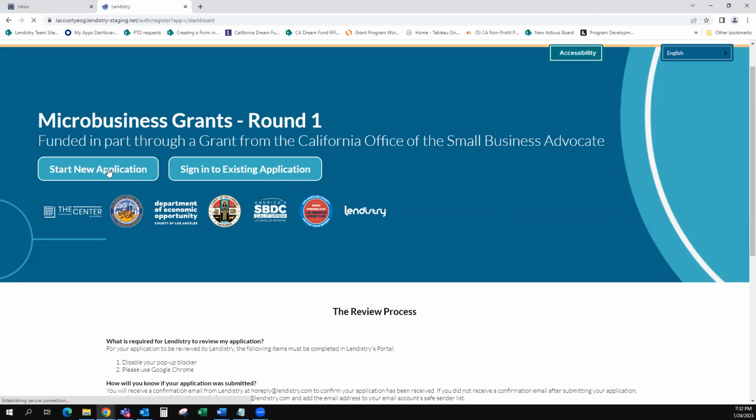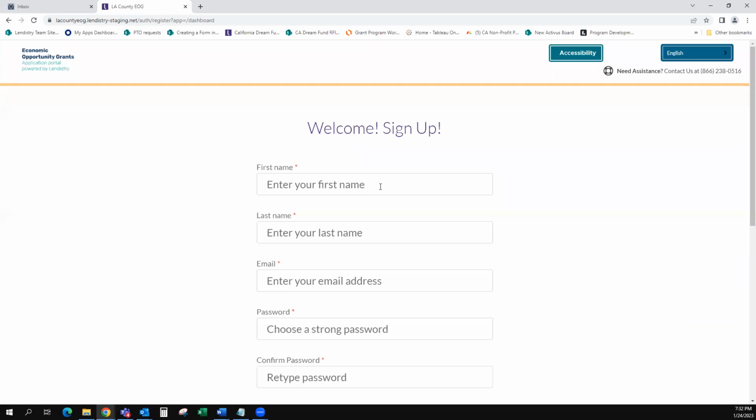So let's get started. In starting the new application, you will need to enter all of your information here, starting with your first name. So we will go ahead and make sure that your password meets the requirements on the left.